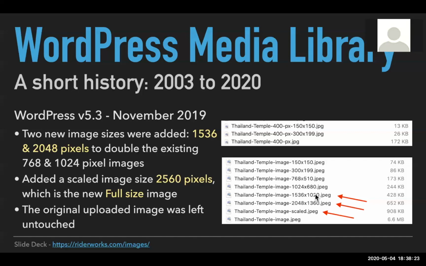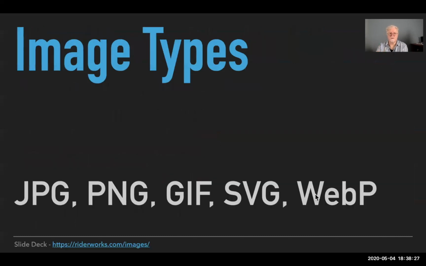Okay, so next part, we're just going to talk about image types, and we're going to start with JPEG. We've got five to go through. We'll go through this pretty quickly about why you would use one over the other and what the capabilities of each one of these image types are. And this last one down here is WebP, which is a Google property. It's an interesting thing to know. It's not as common yet, but it is getting more common as we go.